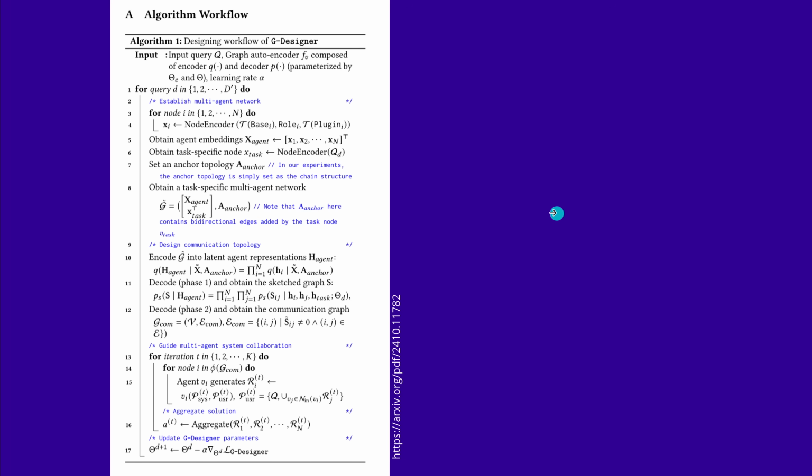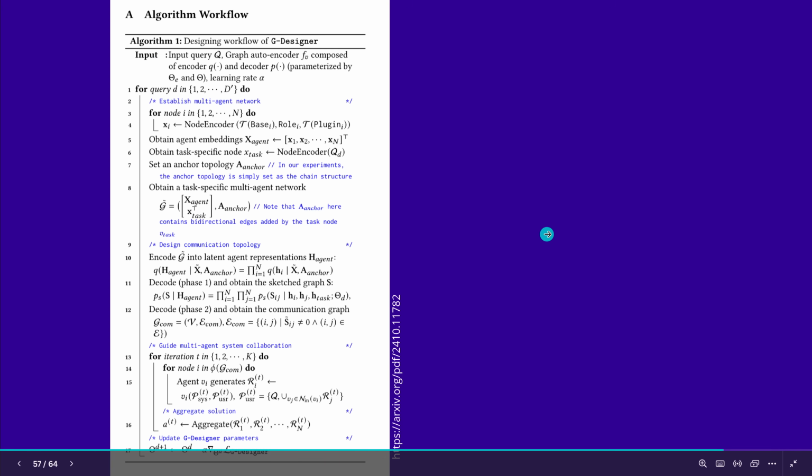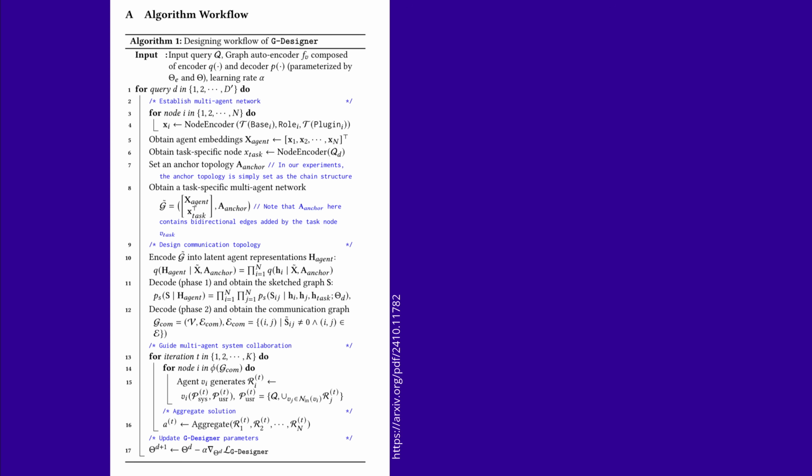Great. This is now the complete algorithmic workflow presented by the research team for the G-Designer optimization. Complete. So they say those are all the steps that we have to run through. But remember, this is only a little bit more complicated because we use the tool as a variational graph autoencoder. If you use another tool, it can be simpler.